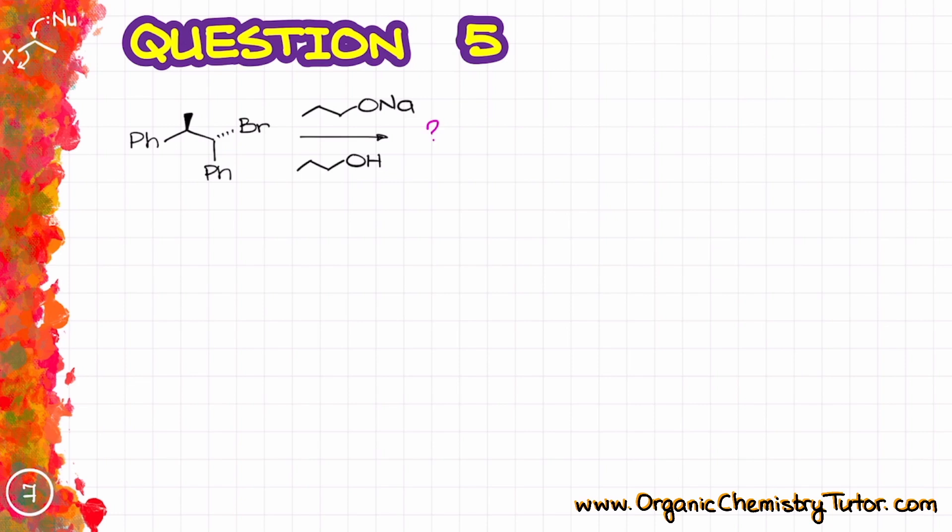So in this reaction if I look at my reagents what I'm going to see is that first of all my reagent is a base and a nucleophile and I have a secondary benzylic position for my leaving group. All of that is going to push me towards the E2 reaction but here is something very important. First for the E2 reaction I need to find the beta hydrogens and the only beta position with the hydrogen is going to be over here. But if I look at that hydrogen that hydrogen is not anti-periplanar with my bromine. Both hydrogen and the bromine they both are on the dashes.